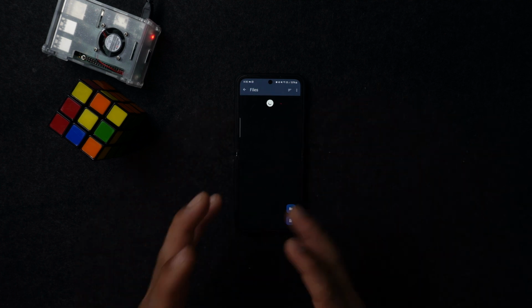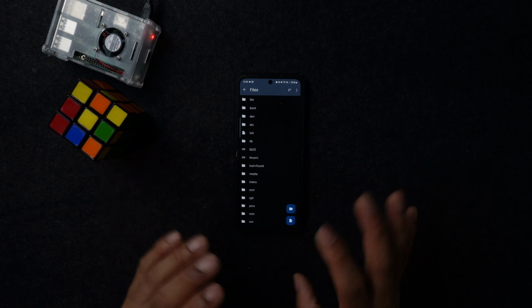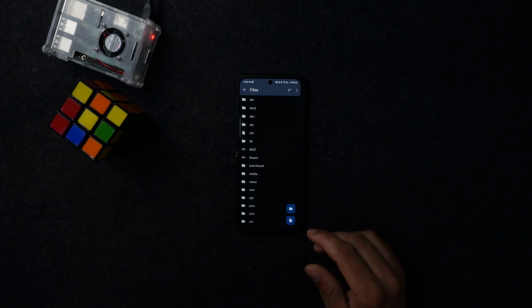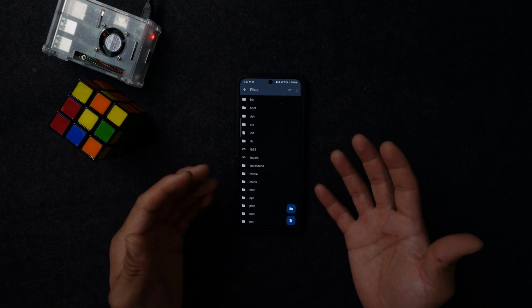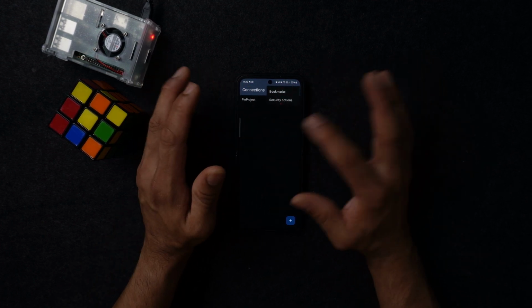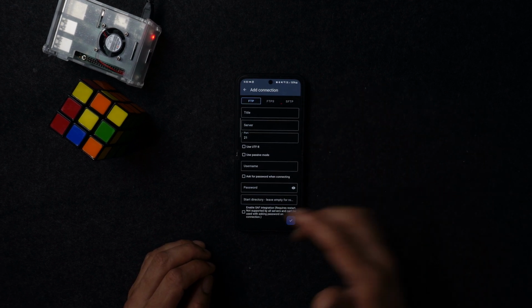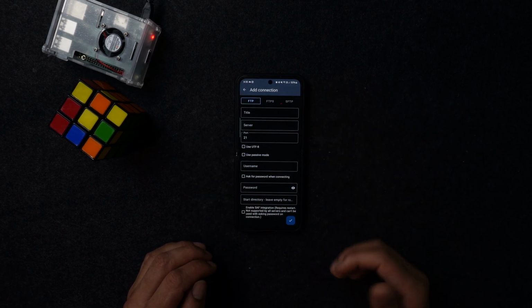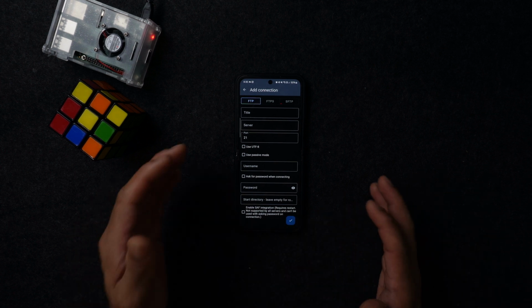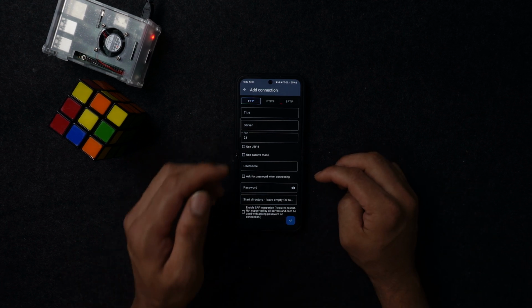So this is why this is a great application. Again, this is open source. There are tons and tons of applications out there, but personally I like this one because, first, it's open source. The second thing is it is very simple to use. You can just press plus and choose what sort of server you want to connect to, file transfer protocol, SFTP, FTP, or however you want to connect in terms of transferring files. Guess what? This is a great application.